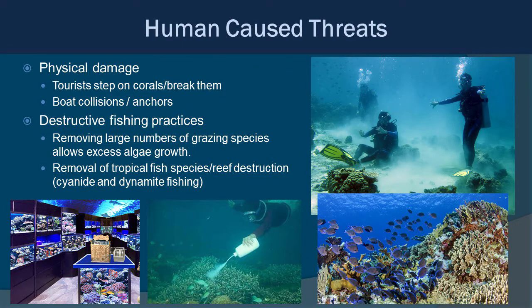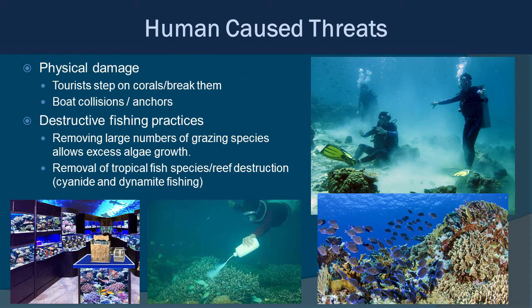We can't forget human-caused threats, of course, and under human-caused threats, we have more physical damage. For example, silly tourists and divers who don't know how to control their buoyancy, as that top right picture shows you, are stepping all over things, and that can cause problems. Boat collisions can cause problems. Destructive fishing practices can cause problems, especially if they're removing a lot of the grazing species that help keep excess algae down. We also have issues with the removing of tropical fish species, and this can be very destructive.